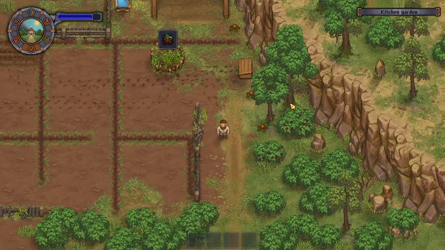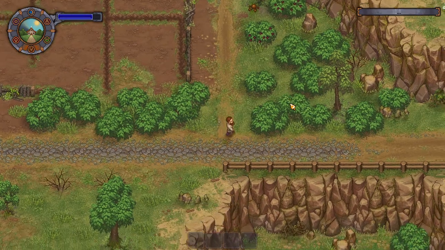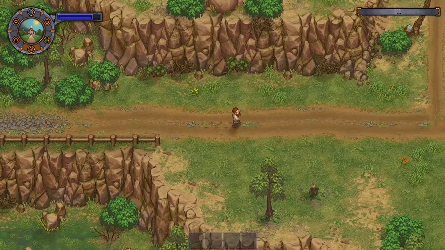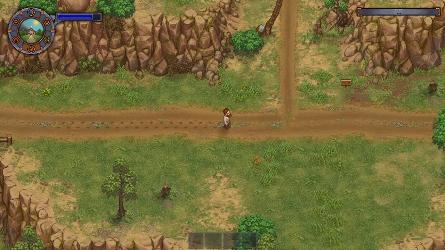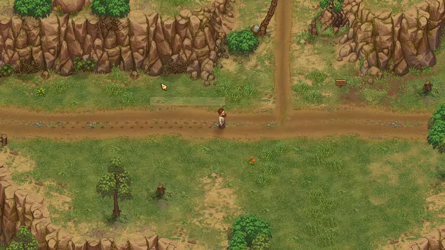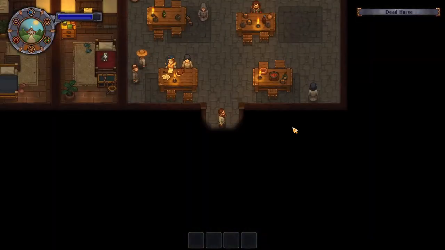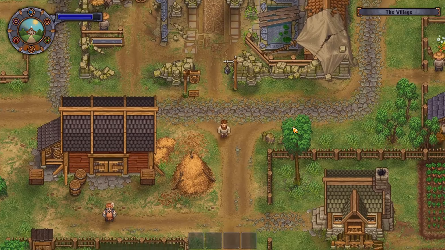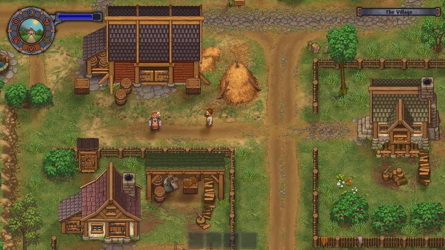And then at some point we'll come back here, fertilize, and plant some more. Might pick up some more seeds while we're out there, because we can sell our... What am I doing? We can sell our iron to get some more money. Alright, merchant, I have stuff for you.